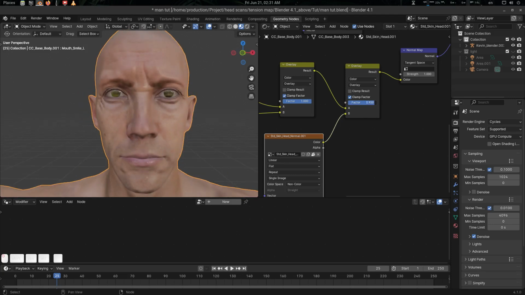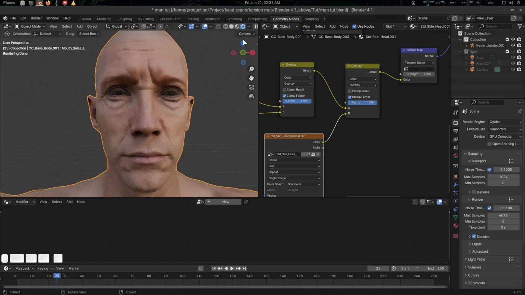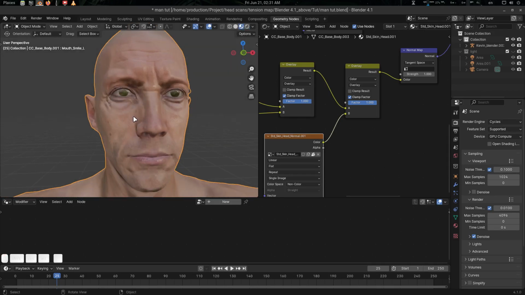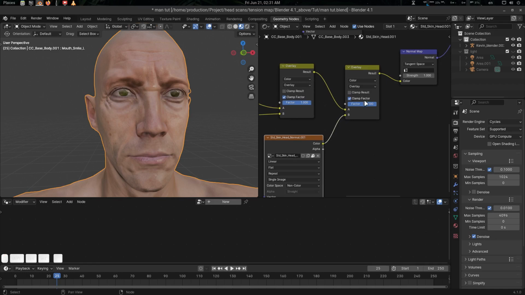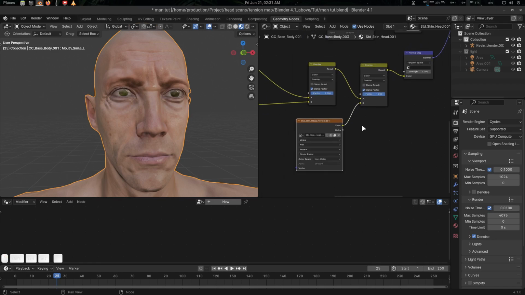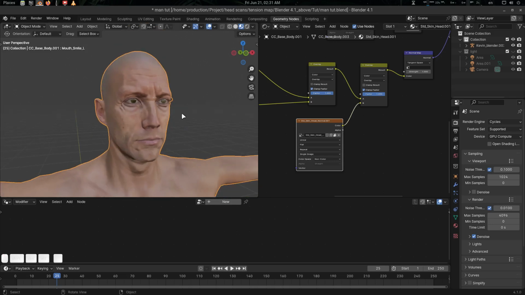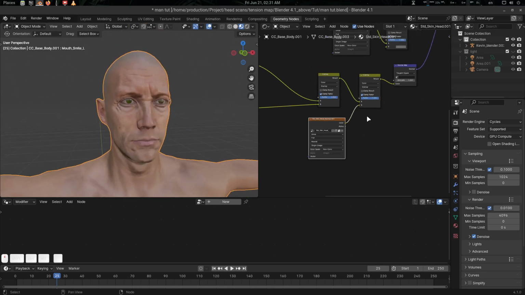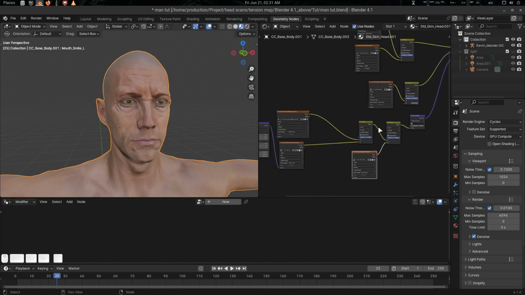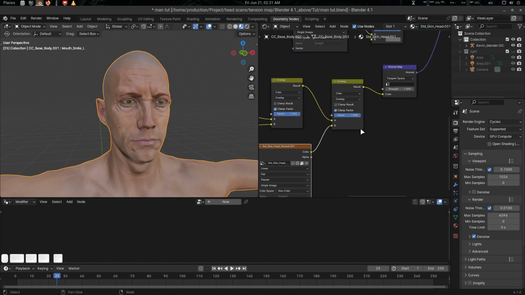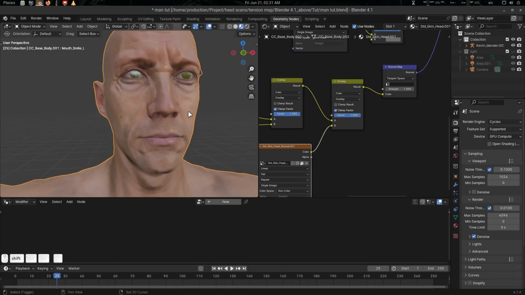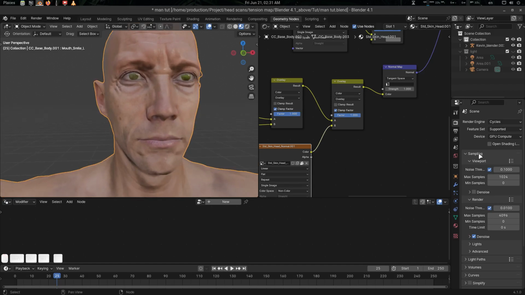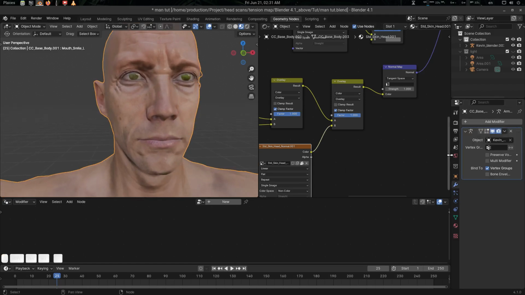People asked some questions, like, can we use Cycles? Yes, you can use Cycles, why not. This is Cycles. Can we use EEVEE? Yes, you can use EEVEE, no problem. I think the skin shader sometimes becomes very creative, so that's why people get some confusion. But keep it simple and you will be all right. Less is more. Anyway, let's go to the geometry nodes now and apply those things.